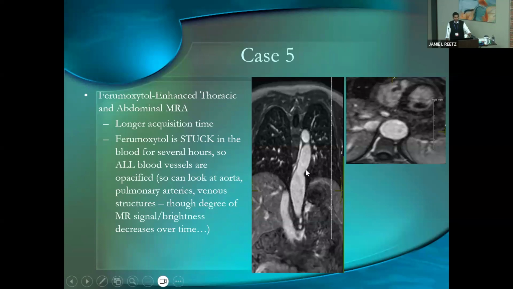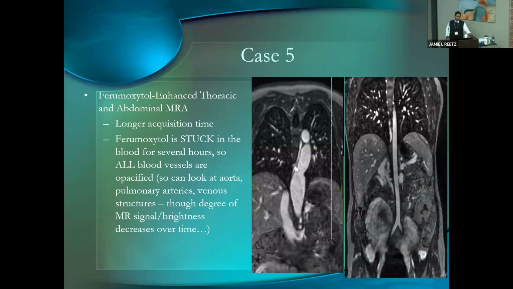And so again, with ferumoxytol, we can see that distal descending thoracic aortic aneurysm. We can see the aneurysm here. Remember, ferumoxytol is stuck in the blood. So the provider had called me and said, can we look at that aorta? What else can we look at? And I said, we can look at anything you want that's vascular, because in reality, it's stuck in blood. So I can look at that abdominal aorta, the splenic veins, portal veins, whatever you want. Again, it is our blood pool agent that has a lot of value.